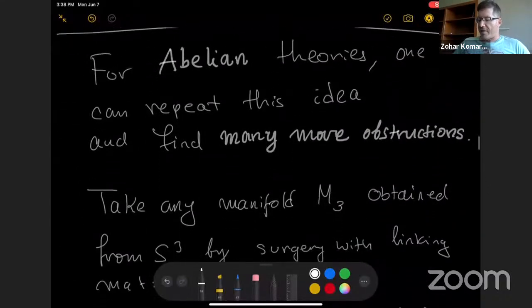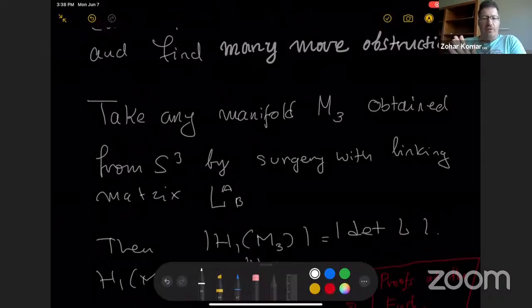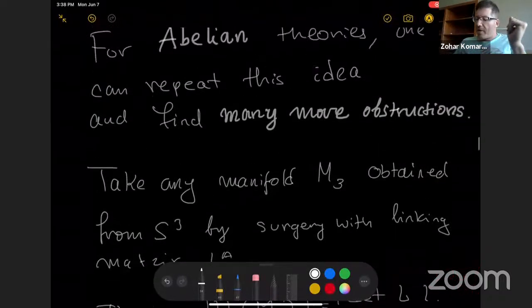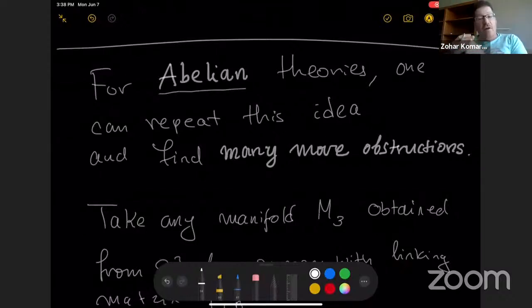You can make geometric arguments using the existence of a gapped boundary that those partition functions have to be positive. So that's the idea. So now I'll tell you which spaces you are allowed to use. For abelian, the reason that I'm specifying it to abelian now is that the partition functions of abelian topological field theories on various spaces are sensitive only to essentially the homology of that space. So the homology of the space is some group, and it's sensitive essentially only to the homology.